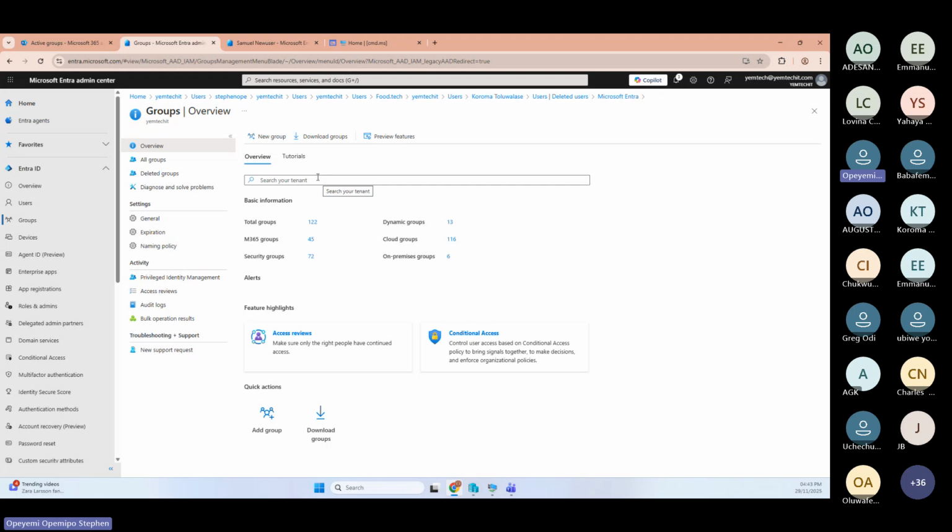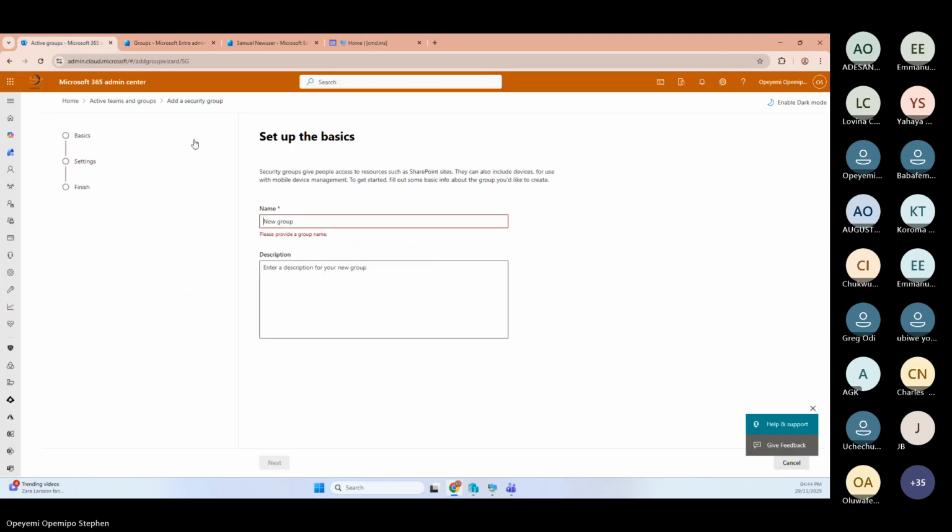So know that you cannot assign a license in your Entra ID. You can't. They've said it is there in the documentation. So don't come and struggle when you want to assign a license and it's not working. I think somebody was doing something and the person was struggling. I cannot assign a license, there's not even a license, whereas he's doing it the wrong way. So I have to go back to my admin environment.